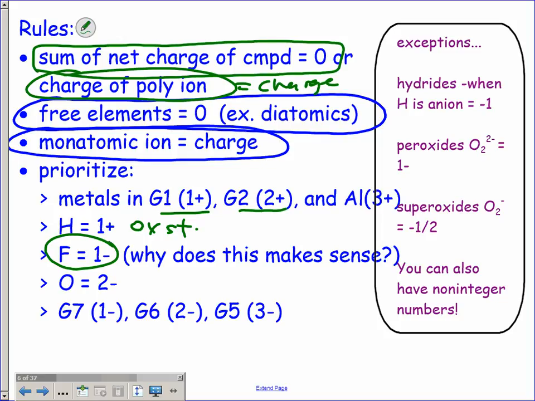Okay, so why does fluorine get a -1 oxidation state? If there was a struggle between it and something else, like electronegativity. Yeah, it's the most electronegative on the entire periodic table. No one will ever win against fluorine. It will always get the electron, hence why it gets a -1 oxidation state. Oxygen's very similar. Oxygen's very electronegative. It will always get a -2 in terms of its oxidation state, unless it's compared to fluorine. Fluorine wins. That's why this is a priority listing here. Fluorine will always win. So if you give OF2 or something like that, we will give fluorine its -1.